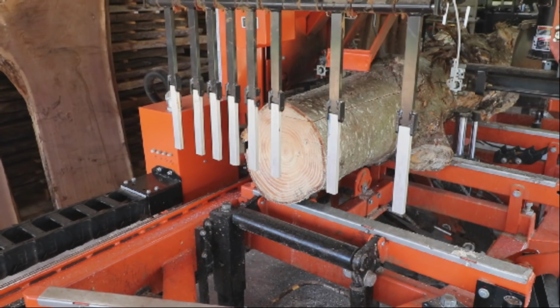I get asked sometimes why I don't run the debarker on every cut. Here's the reason why. This pine log has some giant knots on it. Some of them are 10 inches. When you have knots like that sticking out on the side, sometimes the debarker will get jammed up on it and it will shut it down and blow the fuse. So if you don't see me running that debarker on the bark cuts, it's usually because of taper or a large knot.